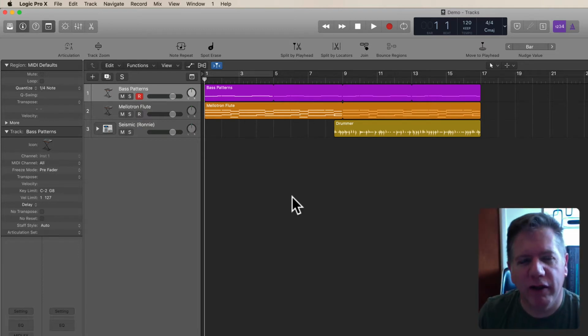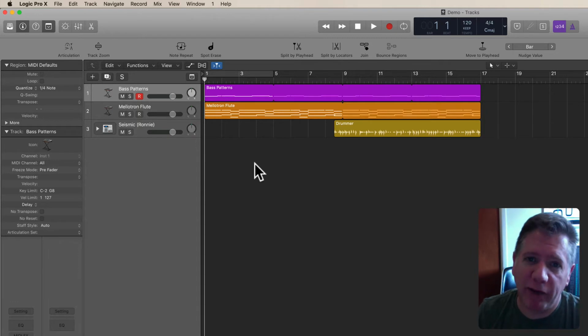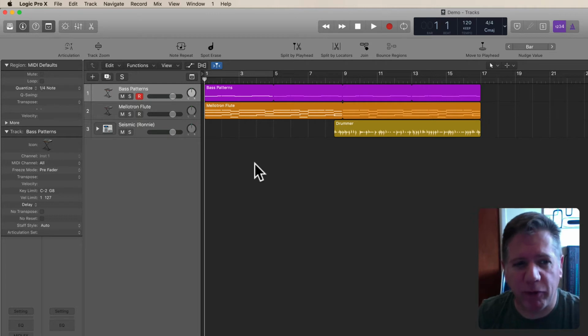Automation works two ways. I can either do it basically offline, in other words, not while it's playing and I'm clicking in points where I want automation to happen, or I can do it live. While it's playing, I can record automation. So if I have something simple, like I want to just fade in from, say, silence to a certain level, then I'm going to probably click in the offline type of mode.